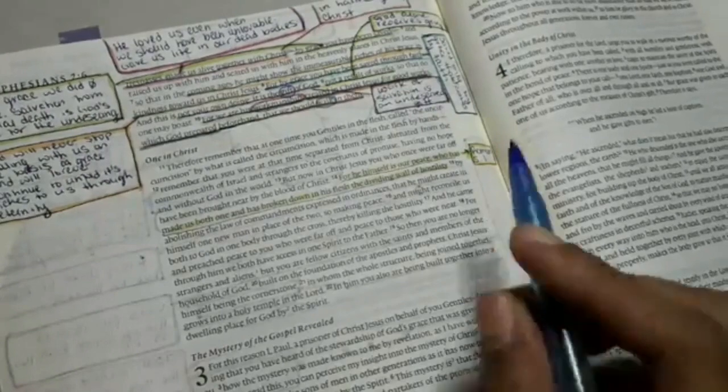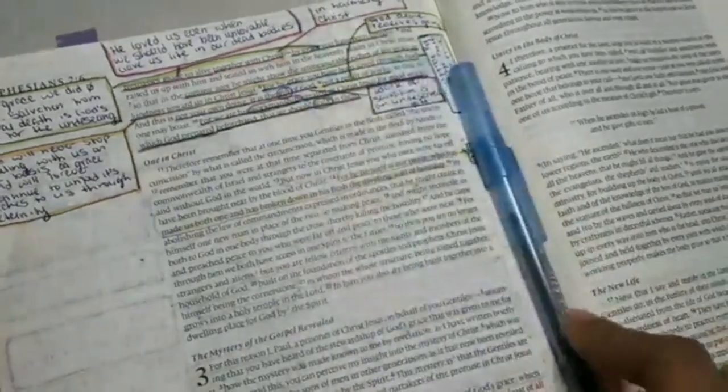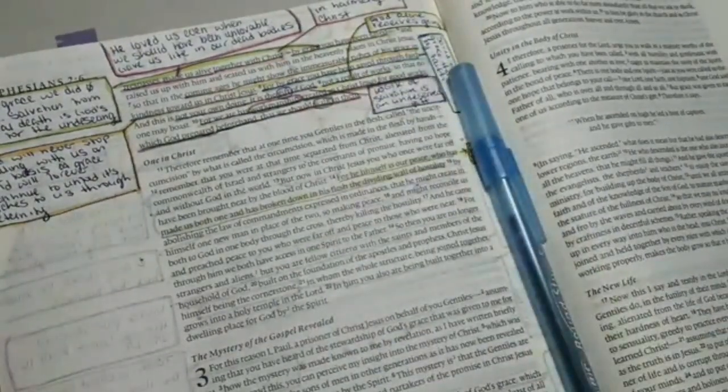So in essence, this is saying how the Gentiles and the chosen people, the Jews, are now no longer two different entities. They're now one because of Christ Jesus. We are now one in Christ. And that's pretty much what it's saying.